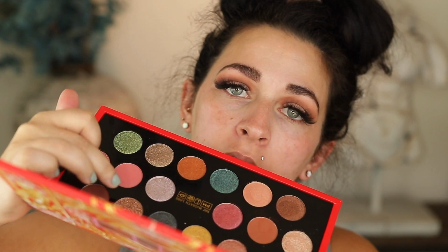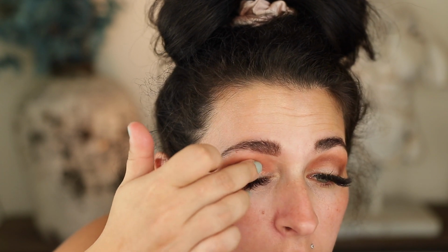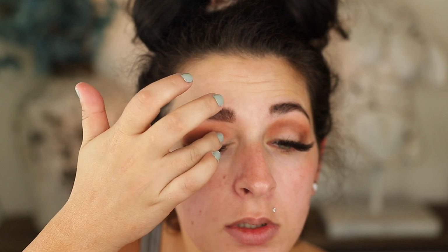All right, and then for that eyelid, let's do 2 different ones. Let's break it into this taupey shade towards the mid to end, and then let's do this brighter shade towards the front. This is actually coming off different than I thought. When I swatched it, it looks more taupey, but on my eyelid it's not coming out taupey. Not in a bad way. I like the color, but it's almost that duochrome shift as well. I think it's taupey, and then really it's that duochrome shift, so it doesn't actually come off that way, but it is gorgeous.